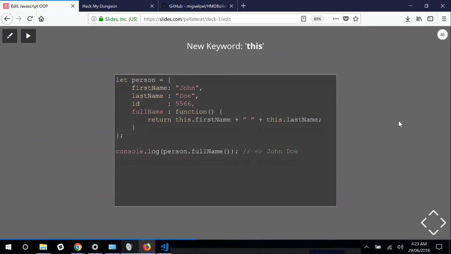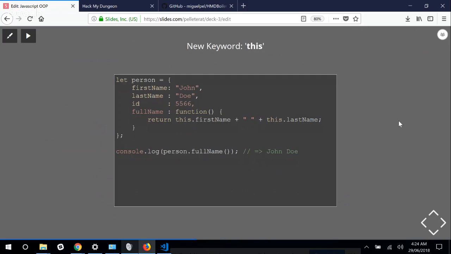For example, you know the object thing, you know how it's used, and if you return this first name plus this last name, it will display this object. Why don't we just put first name and last name? Because I said it here.